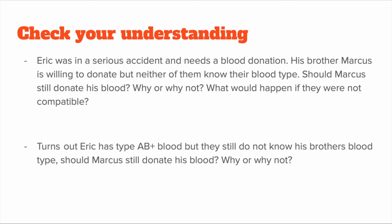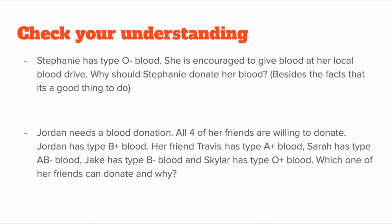The second part of that question is, turns out Eric has type AB positive blood, but they still do not know his brother's blood type. Should Marcus still donate his blood? Why or why not? So this one is not necessarily a simple yes or no question. I want you to still write down why this might be either a good idea or a bad idea, depending on what you think. And there's two more questions here.